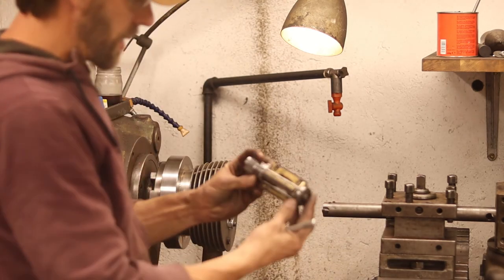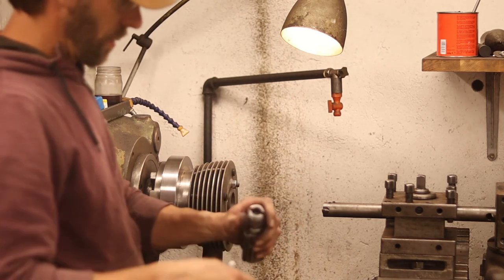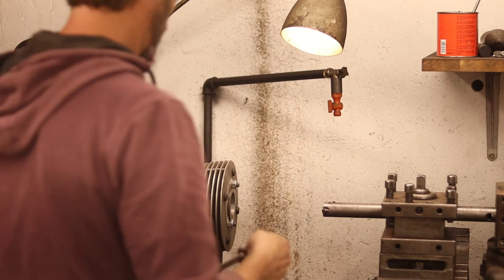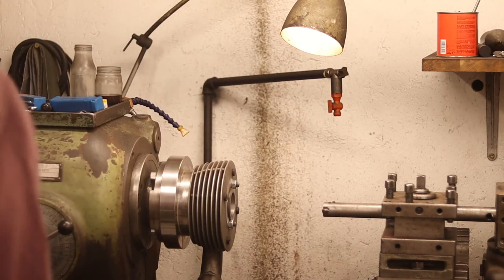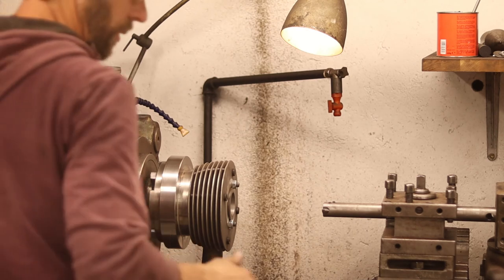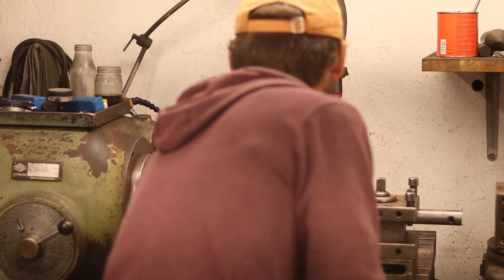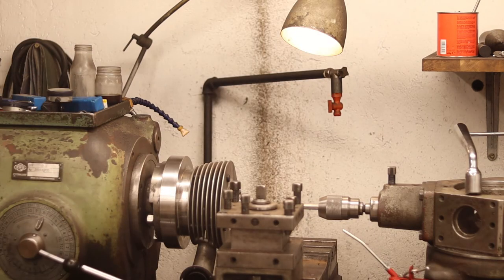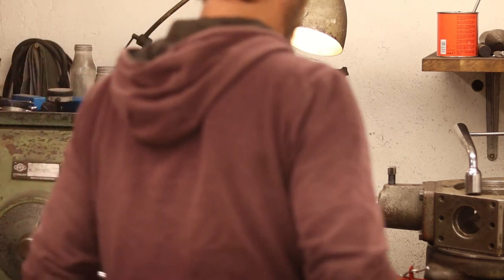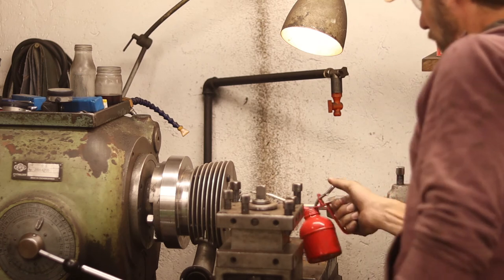So this is the honing tool I'm using, and we'll just put it in the chuck and just get rid of some things. Gonna get some oil in there.